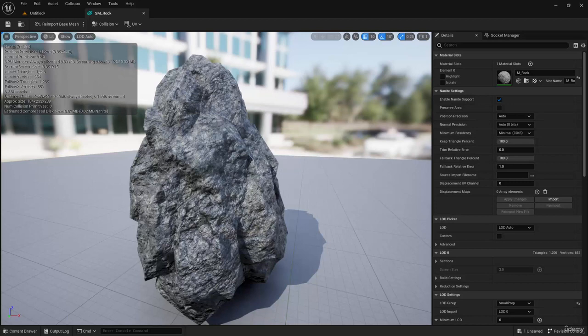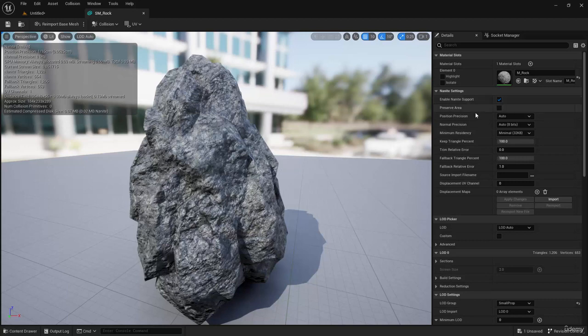Alright, so first, in the static mesh editor, in the Nanite settings category, are these properties here which can be used to control, when converting to a Nanite mesh, how closely the Nanite mesh matches with the original source mesh.